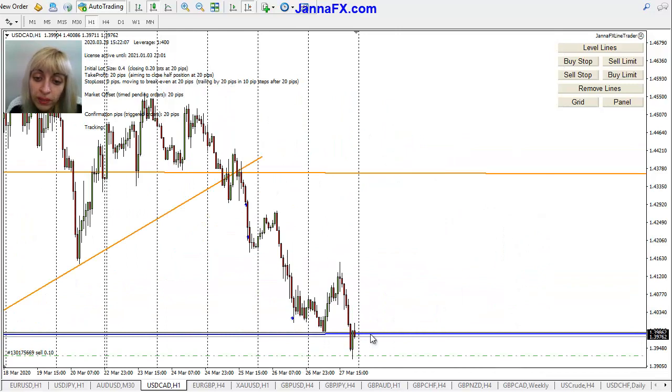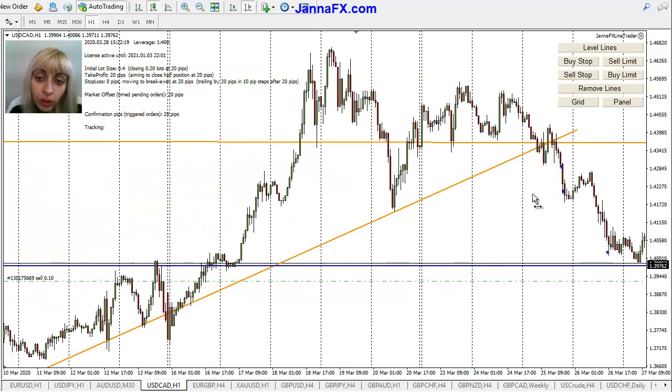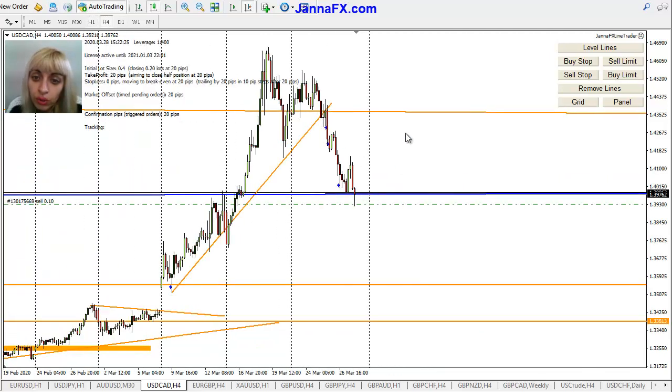Now it's stopped by this level, where I was expecting a correction. So it had a correction a little bit, and now went down a bit. Once again, quite possibly it might have a bit of consolidation around this level, and might go into a correction. Of course, it might even, who knows, return or give a huge triangle. You never know. But with the bad news for the dollar, I would expect a possible continuation of the drop this week, and I think that would be logical. Technically, it might continue down, with a correction, and finally close the gap.